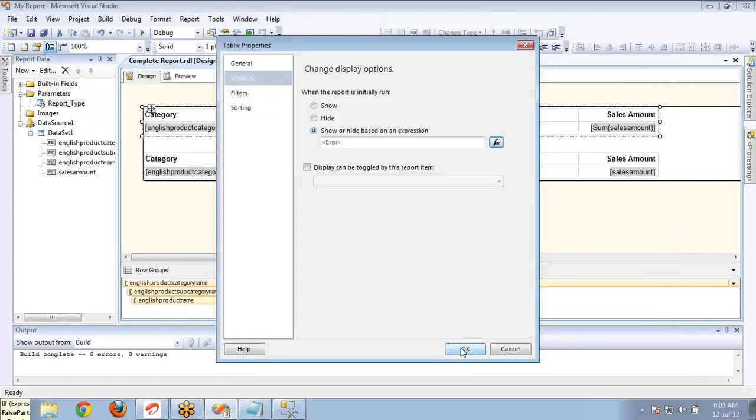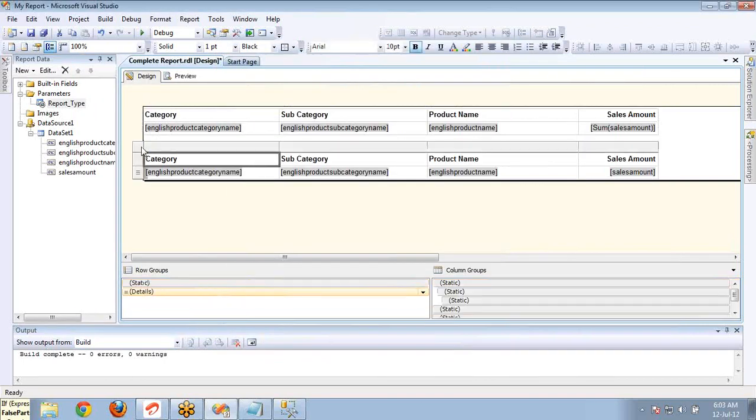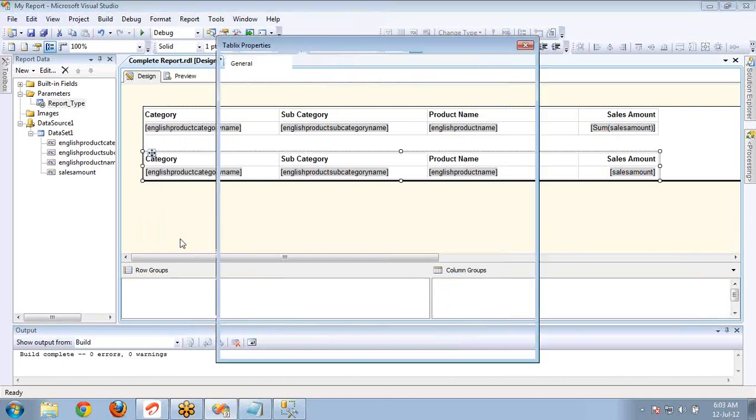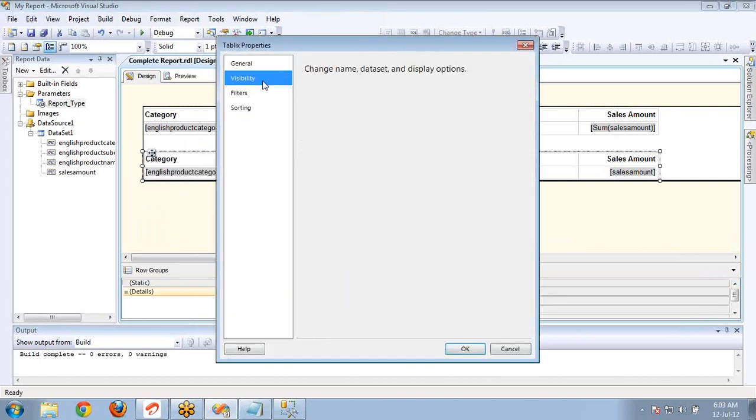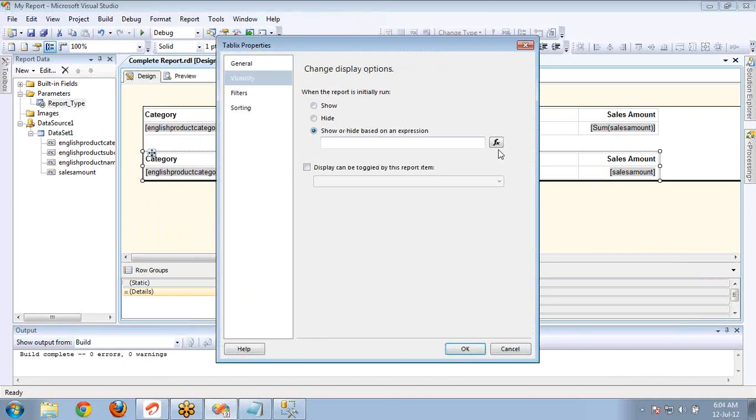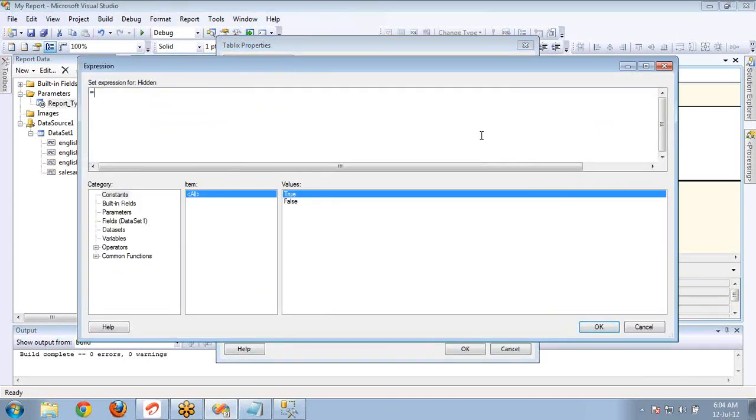In the same way, this is my tabular report. I'm setting the visibility for this based on the item. I don't need to show both the reports.